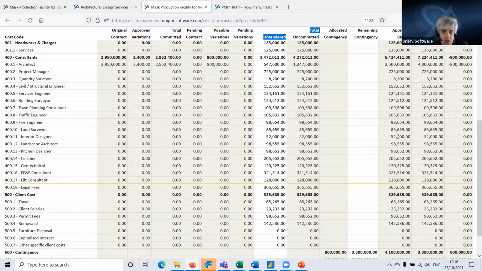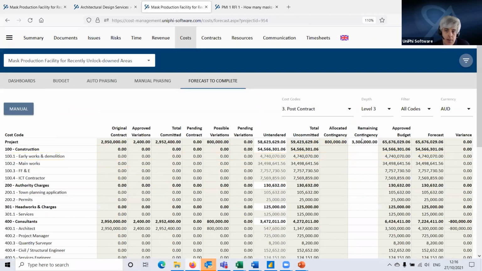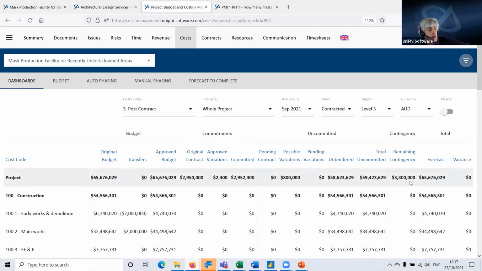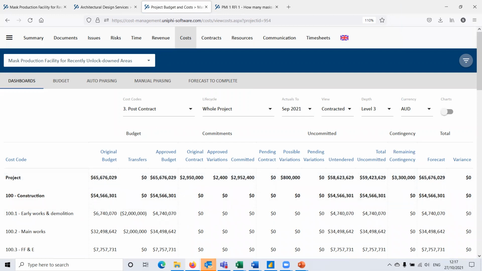And when Unify is calculating them, it reallocated the contingency. If that was set to manual, it wouldn't do that. You would have to make that change yourself. So again, this is the idea that you update what's happening in your contract and it feeds through and automatically updates your cost report in Unify.